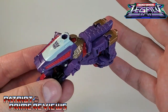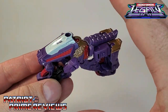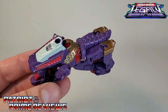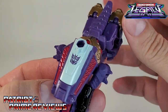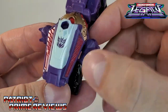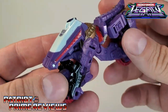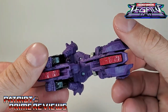But the way I look at this is Iguanus isn't really trying to disguise himself. It's kind of like the Transmetal Beast Wars. This is his transportation mode. So you look at it like that, it's not too bad. Great paint applications on the motorcycle as well. You've seen everything in robot mode already, except for the red here on the front, along with the white for the windshield and the Decepticon logo right there. I really dig this. This is so cool.